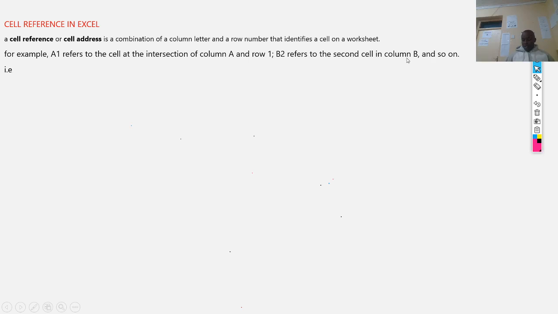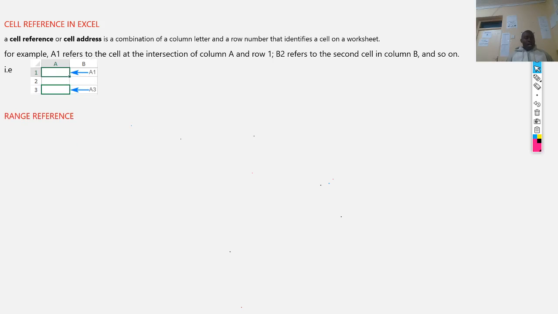That is to say, this cell can be referred to as A1. This is my column header A, followed by row header 1. If we are talking about a cell here, it is column A followed by row header 3, so the cell can be referred to as A3. If it's a cell here, it can be referred to as B2, because we have column B and row 2. So that is how we refer to cells.